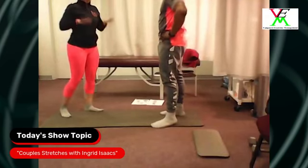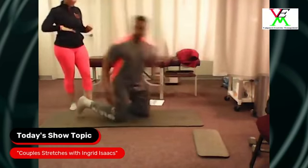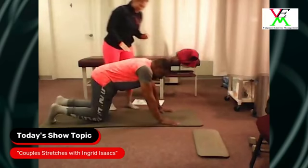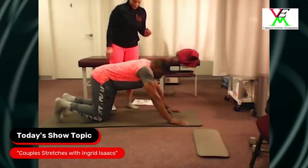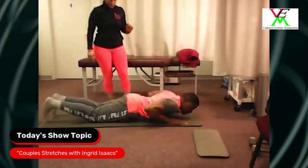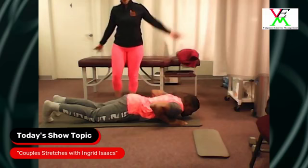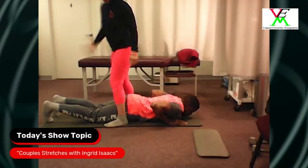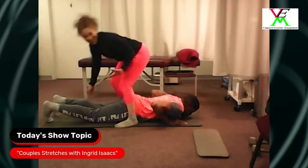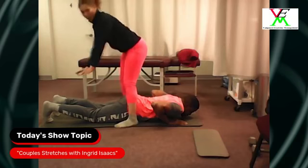Double plank. Face down, double plank. One partner making the plank, the person on the bottom, you're gonna go down. If you're ready, push up into plank. You're gonna come right over the top of your partner. So your feet are gonna be over their shoulders, and your hands are gonna be right above your knees. You're gonna lay right on the top of them, and then as you communicate, on the third count, you're gonna extend your arms in front of you.